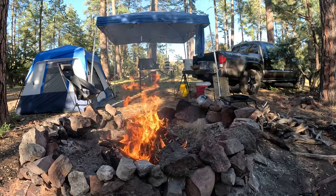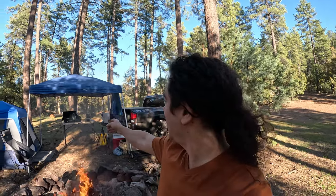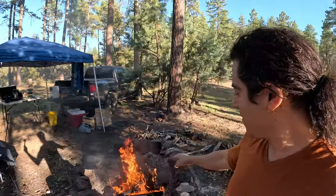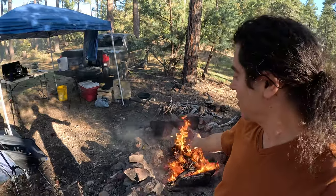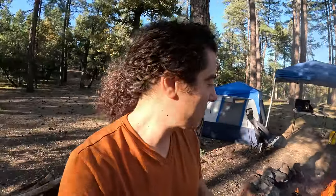So I got the fire going and it is roaring. It's been going for a minute now, and something I am realizing is that the wind is blowing the smoke right into my canopy and my whole setup area. So cooking is gonna get interesting because I fixed up this massive fire ring in the hopes of using this little opening right here to be able to handle all my food while I'm cooking. But as you can see, all the smoke is literally blowing right that way into my area. So we will see what happens when I start cooking here in a minute.